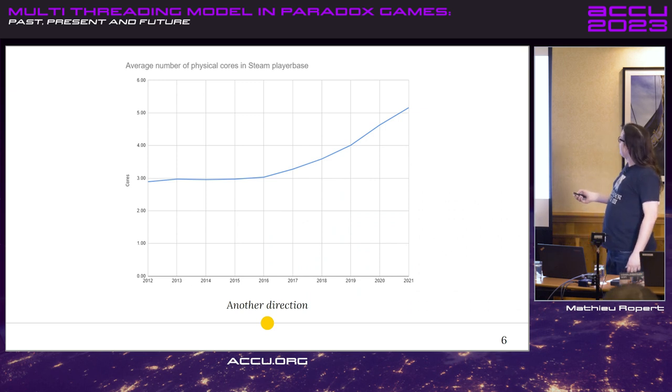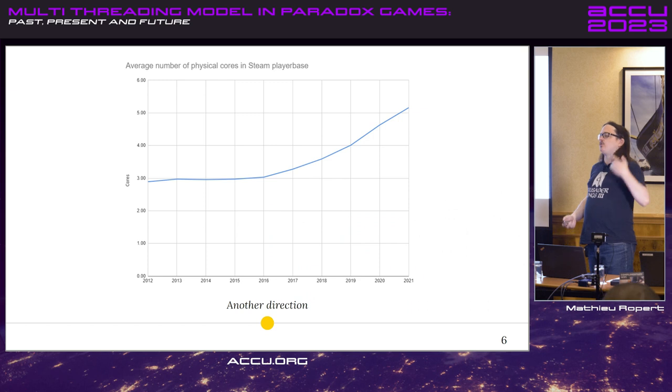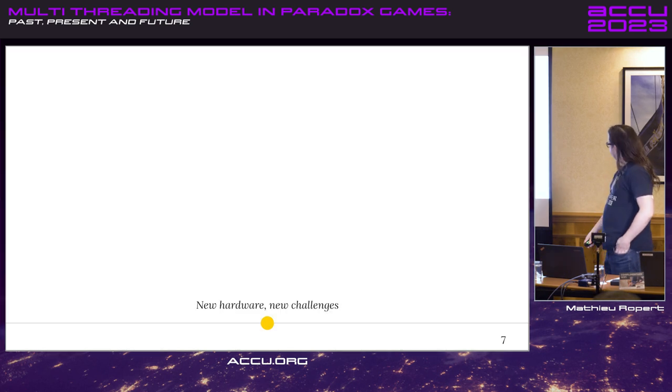So yeah, for a while it was 3. 3 is a weird average. Nobody has a 3 core machine. I think it's a thing, but it means that most people have 2 or 4. That's basically what you should take out of it. But you see that especially in the last 5, 6, 7, 8 years, it has clearly started to go up and up and up, and you see modern machines with 8 or 12 physical cores, and when you start going for logical cores, 16, 20, the sky's the limit.